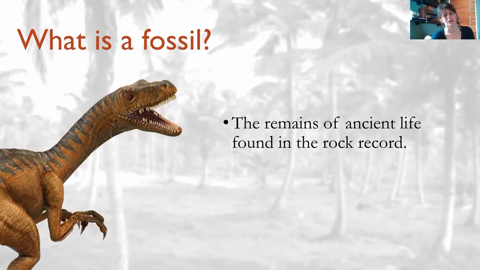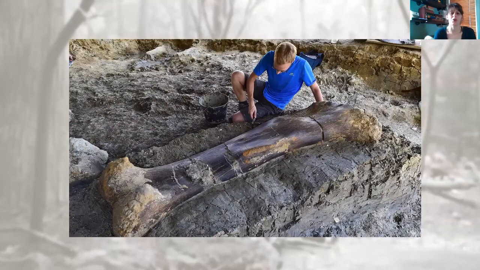And these fossils can take a variety of types and forms. So let's go through the 4 types of fossils that we could actually find. There's the fossils that we're all familiar with, and those are called body fossils. And this is an example of a T-Rex bone. Those bones and shells and things like that all are parts of the actual organism. And so those are called body fossils.